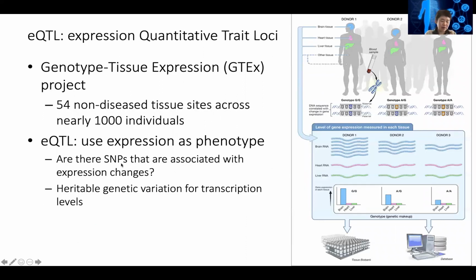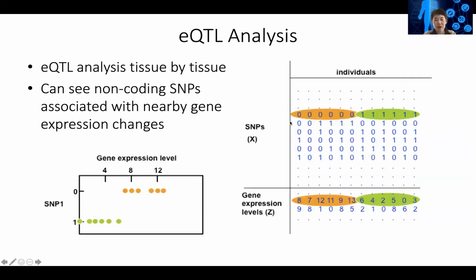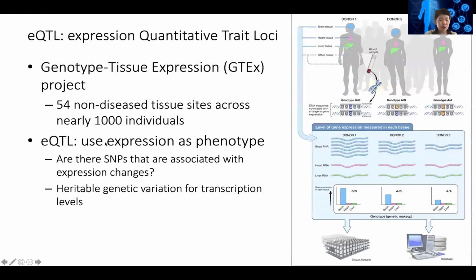And we say, oh, it turns out if they have, for example, these SNPs, the expression is much higher in, say, liver. But if they have another SNP, the expression of the nearby gene is much lower in liver. And so you can establish this association from something called expression quantitative trait loci. So quantitative trait, like height, is more quantitative. It's not a black-white 1-2. It could be just the expression level.